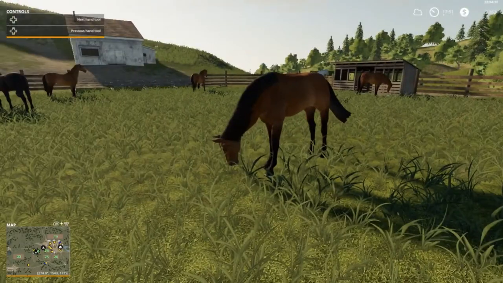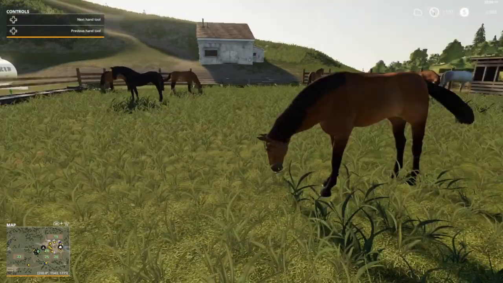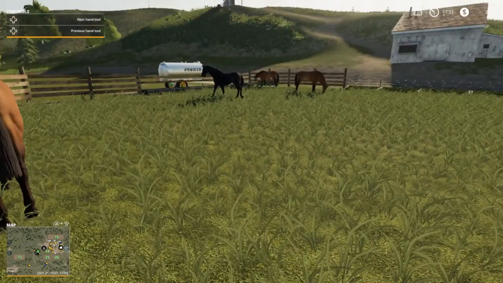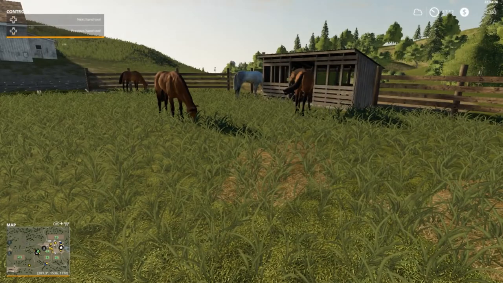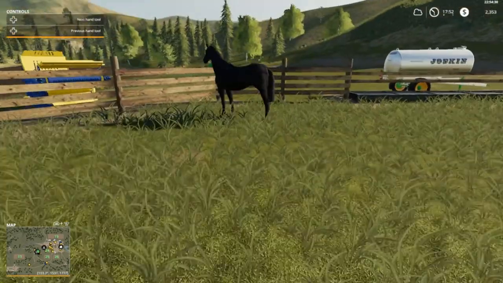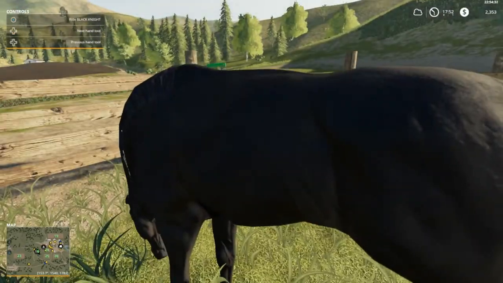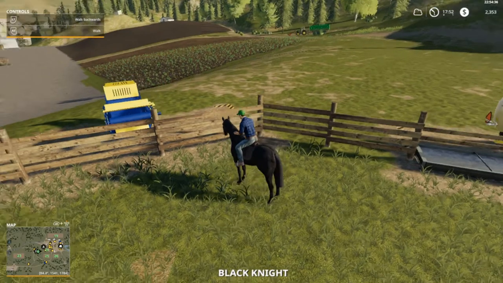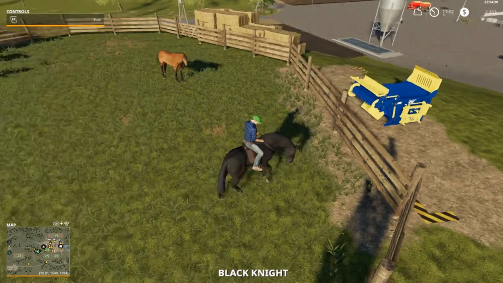But, yeah. Hey, guys and girls. You're going to see a lot of brown ones, a black one, and a white one. The black one, go over here, see if we can do it, is Black Knight. This is my son's horse.